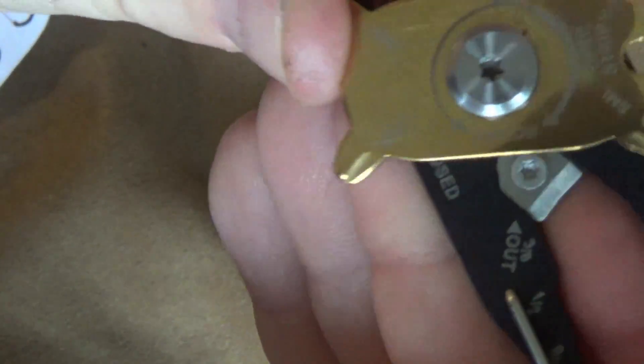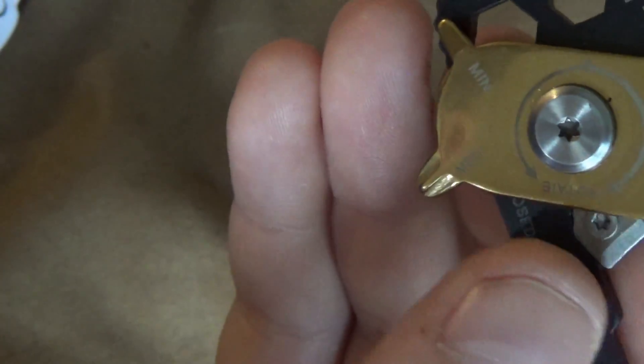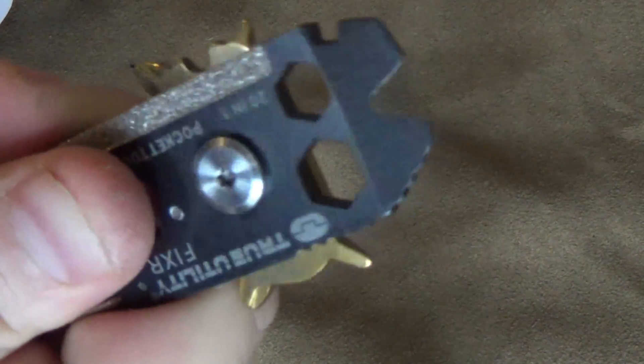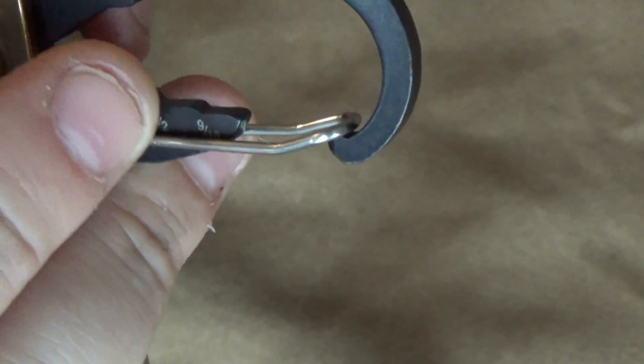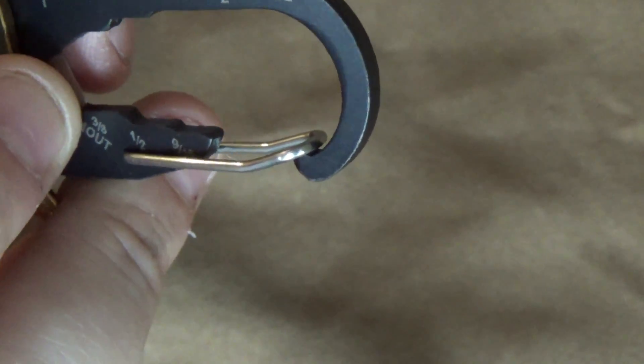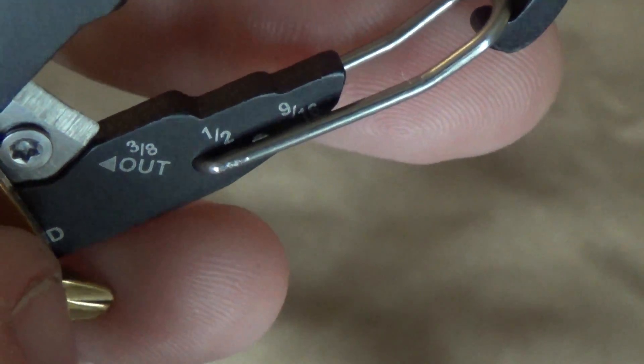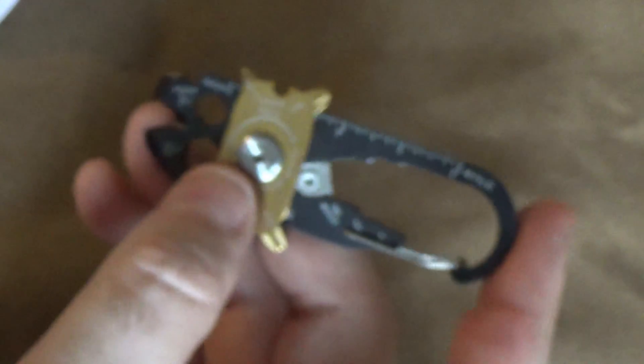Down towards the bottom there is your medium Phillips head screwdriver. We were talking about the 5/16 wrench. Number 16 is a pry bar — this whole thing. So there's your pry bar; you use the whole thing to get up under there and pry something. For a small job this could actually work out pretty well because you can get a good grip on it. Looking on the inside, you see the cutouts — you then have a 3/8, a 1/2 inch, and a 9/16 wrench moving in those cutouts. The labeling is just barely visible underneath there. And that adds up to 20 tools. This thing rotates 360 degrees to get whatever you want out, however you want it.